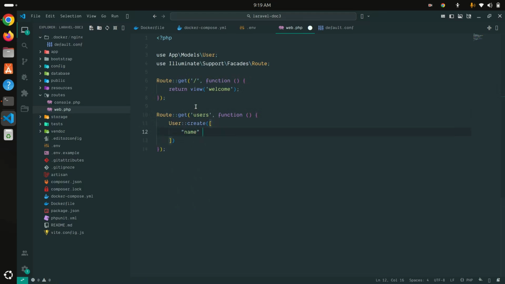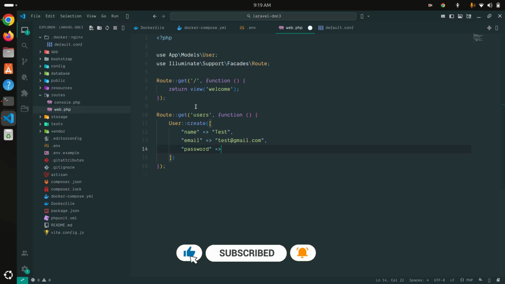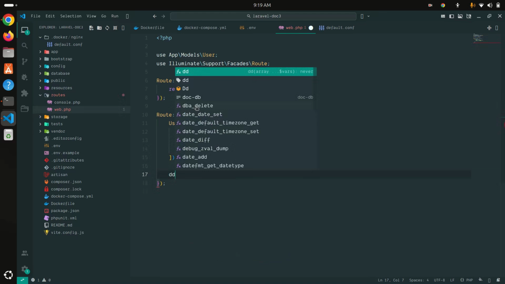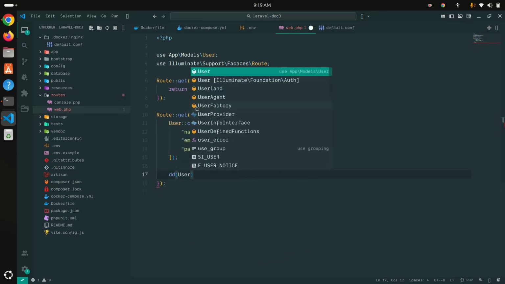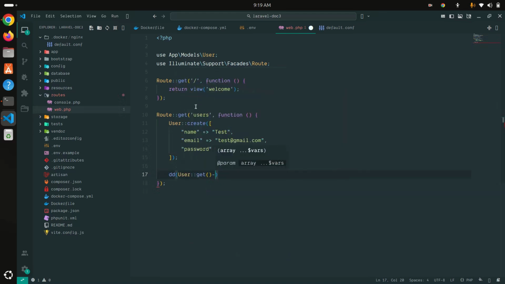I will pass the name test, and then I'm going to pass the email test@gmail.com, and then I'll pass the password. Right now I'm just going with a string, 123456, and at the end I will call User::get and convert it to an array like this, so we can return it.